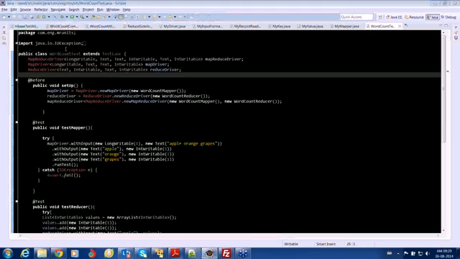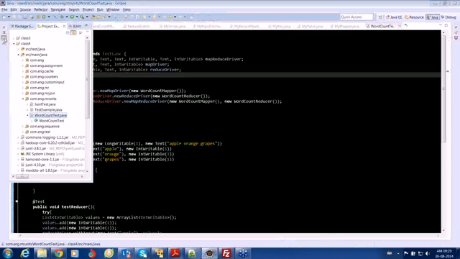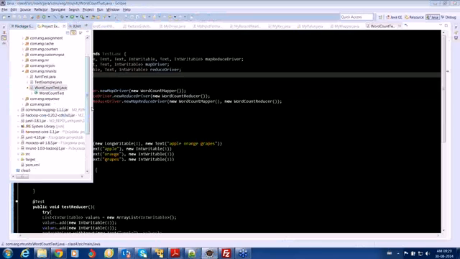Coming to this MRUnit. The MRUnit framework provides us some libraries. You can see this is Mockito.